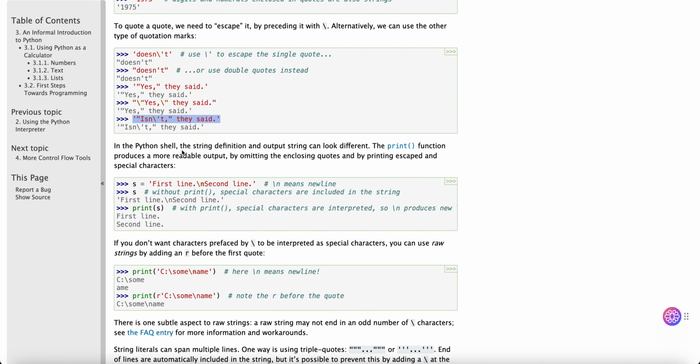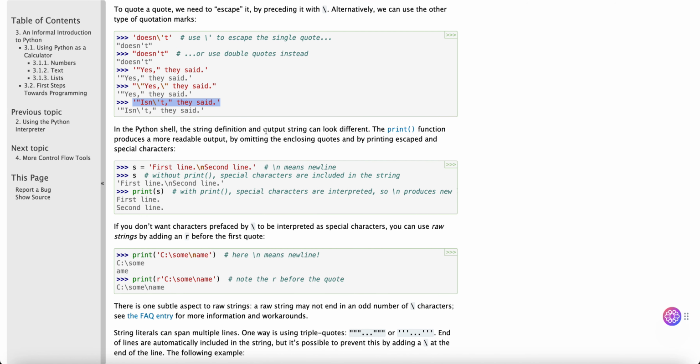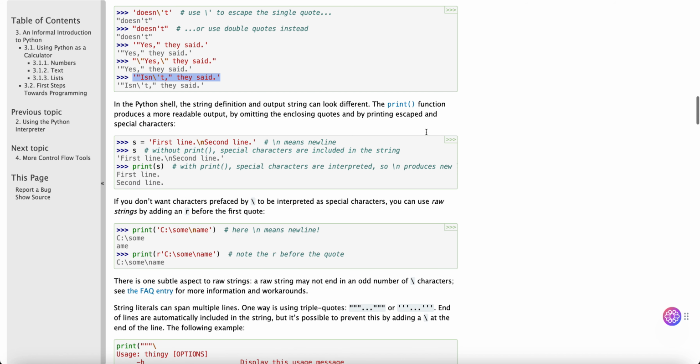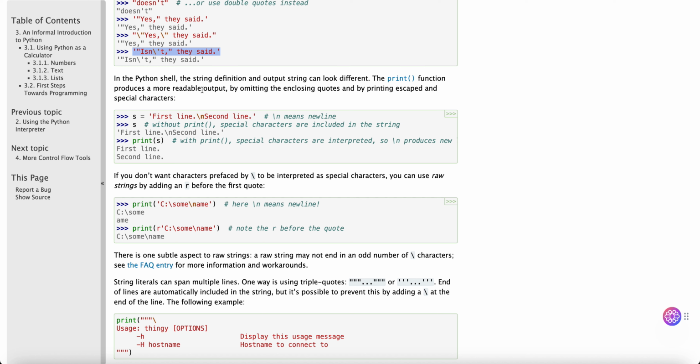In the Python shell, the string definition and the output string can look different. The print function produces a more readable output by omitting the enclosing quotes and by printing escaped and special characters.